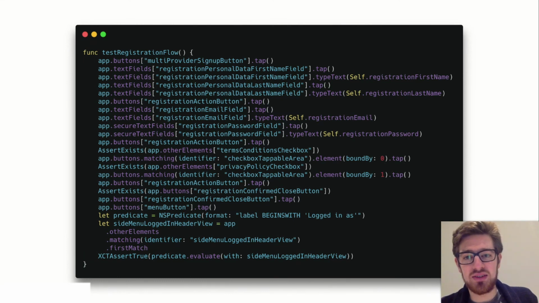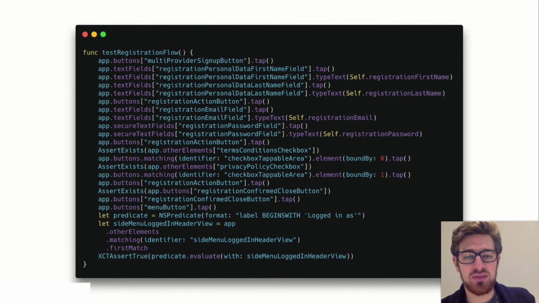And then this is the example of the whole of our registration flow test. It's mostly a lot of tapping on fields, typing text, and checking that elements exist. So you can see we start with checking that a button with a particular ID can be tapped, and we tap it. And then we do the same for a few text fields. We tap them and then type in some strings. We do the same with the secure text fields, so the password field.